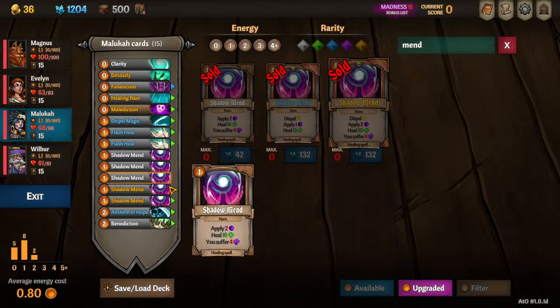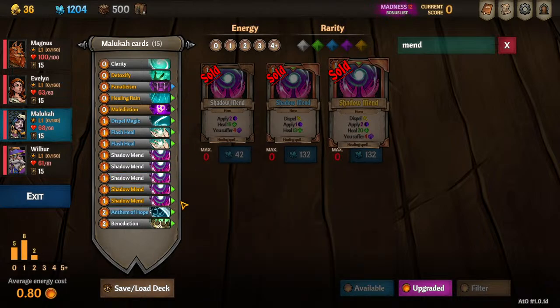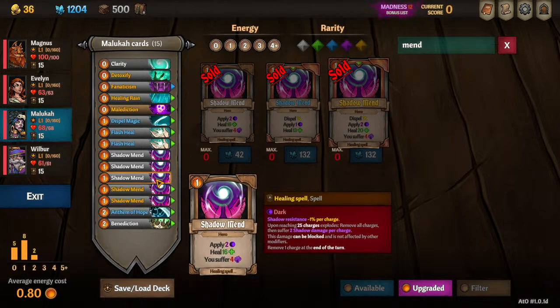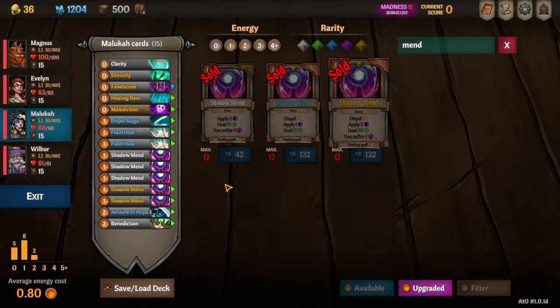I would grab 2 more, go to a total of 5, upgrade them to orange if you can afford it. It's not really needed because for me, base 16 with Decadence and full perks, that's 1 for 16, which is a great rate, because the vanilla or the baseline you're looking for is 10 for 1. So 1 energy for 10 heal, and this is 1 energy for 18 heal and 4 damage. So very, very good card for Malukah. I don't recommend it on anyone else because she's got the whole dark thing going on.